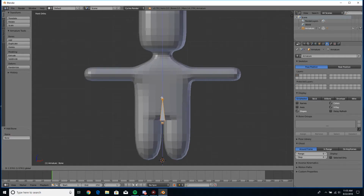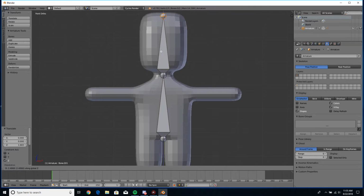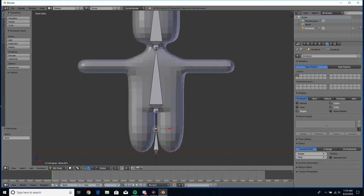Shift A, add this. You can extrude the head. And then what I could do is Shift A again, move it here, grab the head, and bring it here, and subdivide. Shift A, here. Or you could, if you want, go halfway and also extrude. That works too. I think subdividing would be better though. So you could do this.